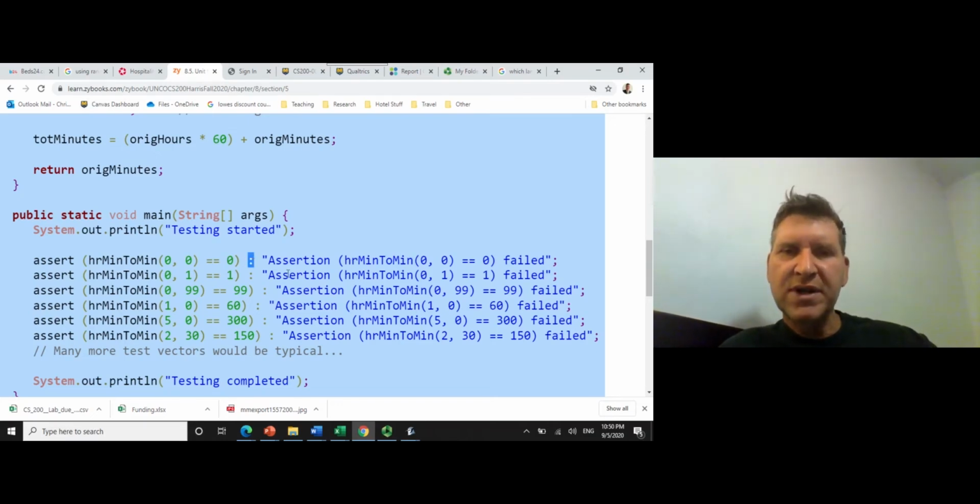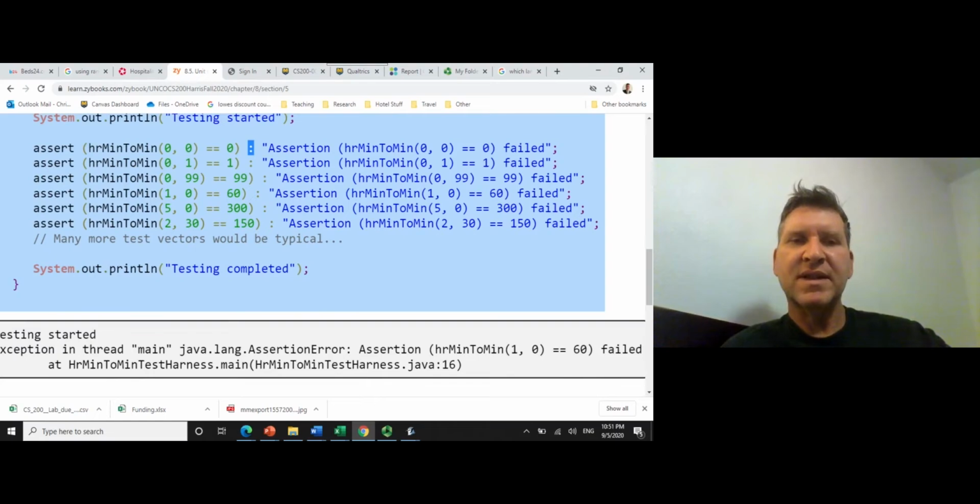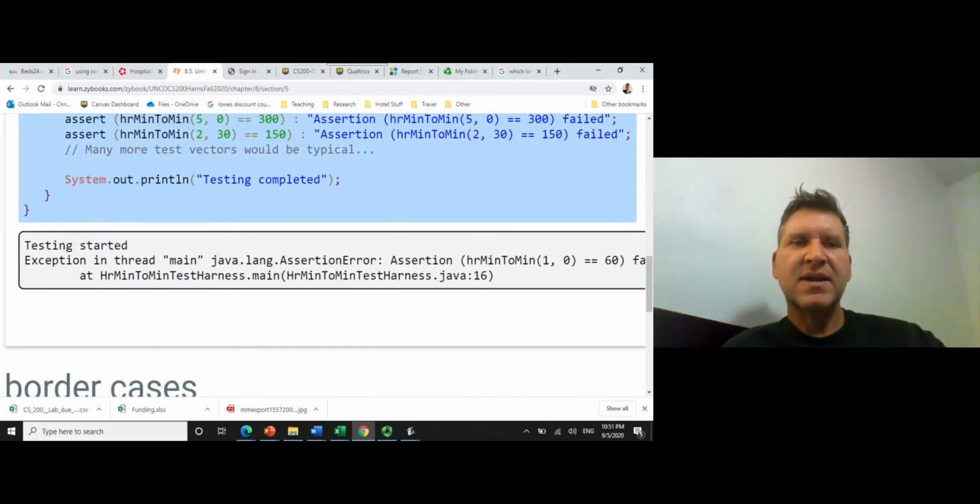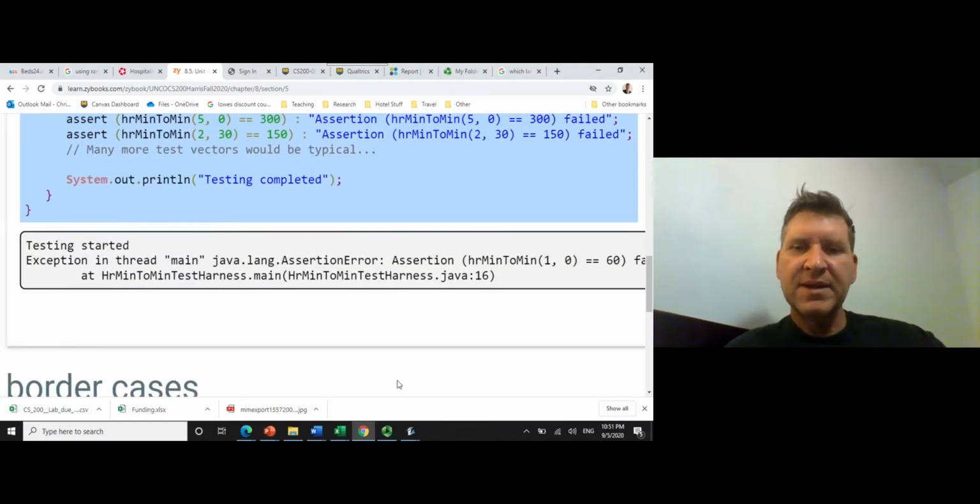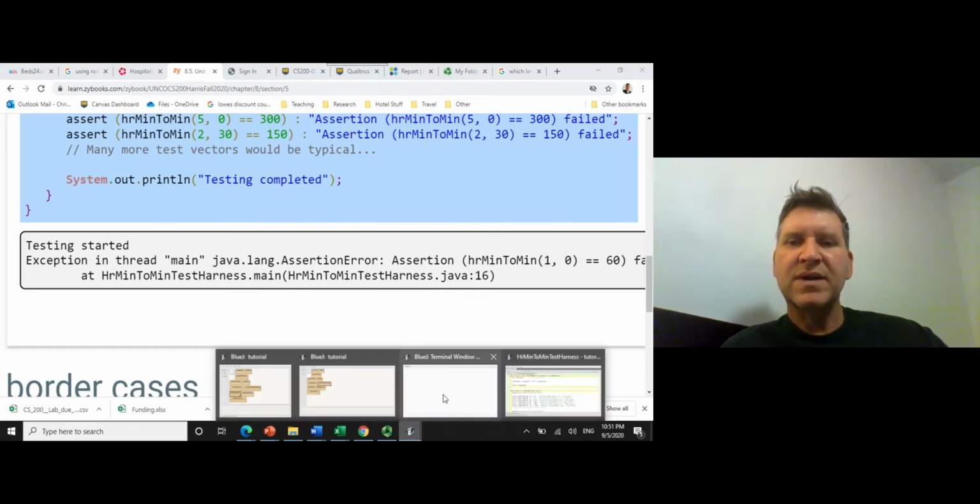Now it doesn't just get printed to the program, it actually gets printed out like an error message, so it's very obvious. We'll see an example of this in BlueJ. So again, this is what the message looks like. Let's go to BlueJ and see what it looks like for us.